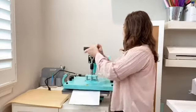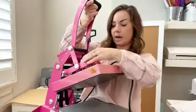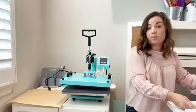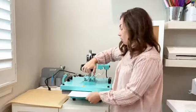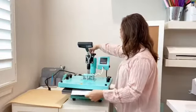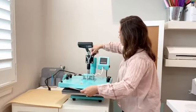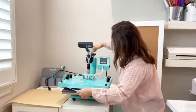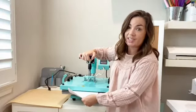Now let's loosen it a bit. Every heat press has a pressure knob — on my pink press right here, it's the one that pushes the top plate down. So we established: medium is easy to close but difficult to pull the paper out. If I loosen it and I can still not pull the paper out, we're still at medium. Now for light pressure — if the paper is easy to pull out, that's light pressure. There's some give, but it still comes out.